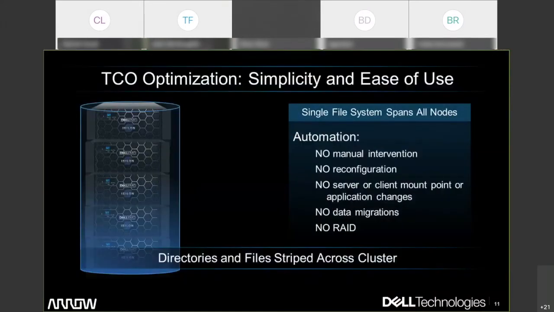So because OneFS is a single file system, there's a whole host of management activities that can be automated. Upgrades and additions are evergreen, meaning they don't require reconfiguration and also don't require painful data migrations. Clients mount to any node in the cluster based on a policy, and we'll take a look at that. And all of this can happen because it's not RAID-based.